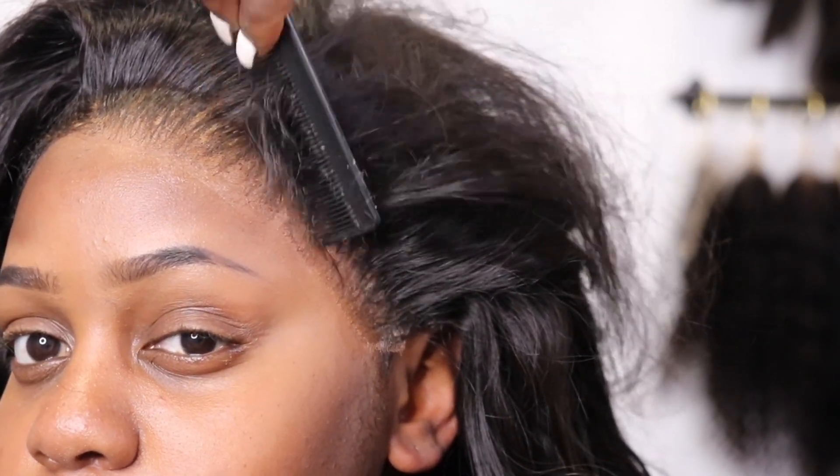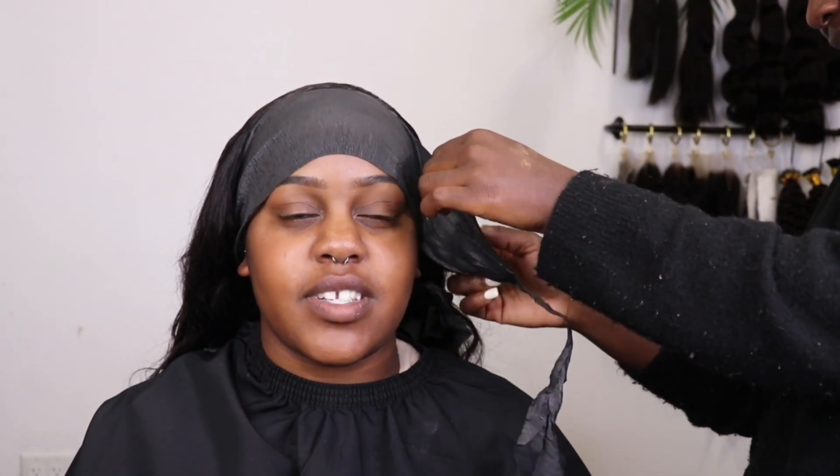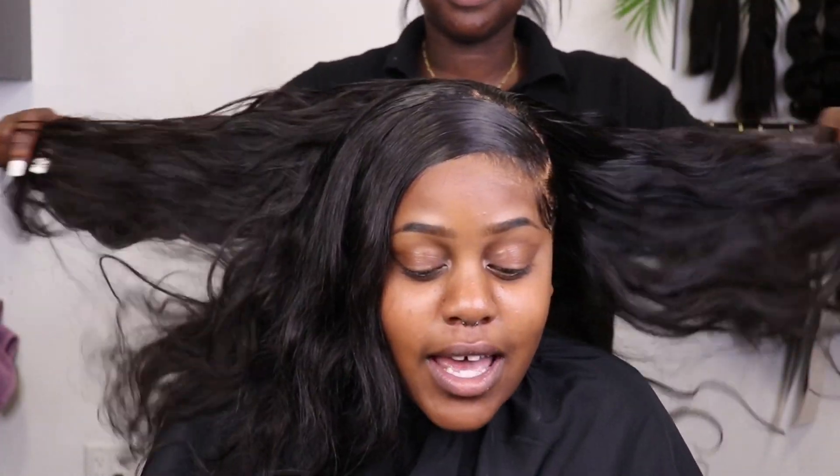You're doing this because you want the closure to stay on without having to put so much glue on it — it reinforces the hold onto your hair. After we have fully sewn on the closure from the back and the sides, I did go in and melt the lace already. This is how it looks when the lace is melted. I've already done my client's baby hair, molded her down, and left her under the dryer so that everything can mold and lay well. Now I'm going to go into styling of the bundles.